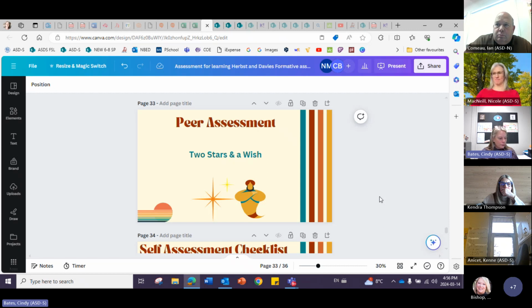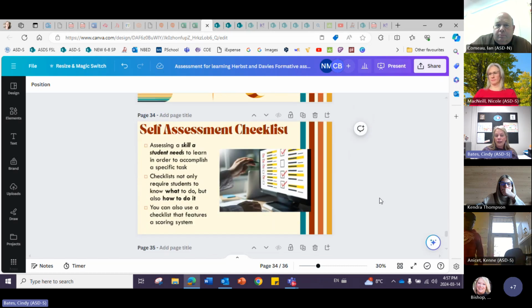So 2 stars and a wish is quite popular, and basically 2 stars would be 2 things that you found, let's say in a piece of writing, that were done well, and or that you feel met the standard. And then a wish would be something that you would like to see improvement on. And so for some learners, it could be a more interesting title. For others, it could be using a certain grammar tense, verb tense, or a certain grammatical structure, those sorts of things, again, with writing. And it might be as part of a presentation. There are lots of different ways to use 2 stars and a wish.